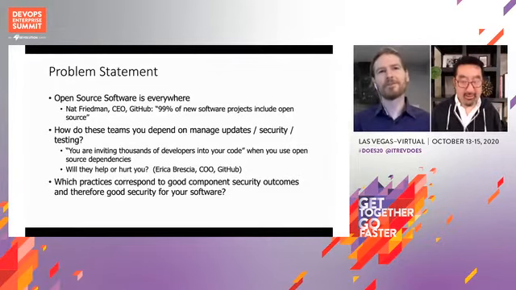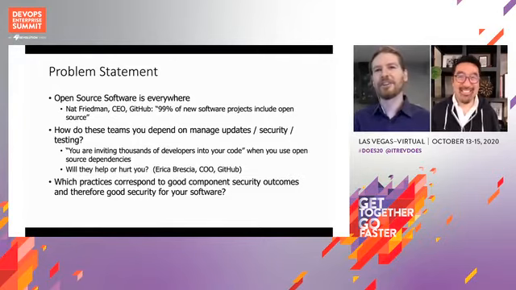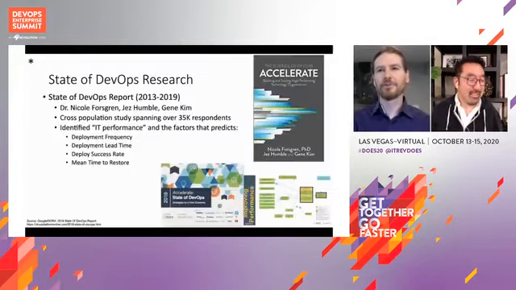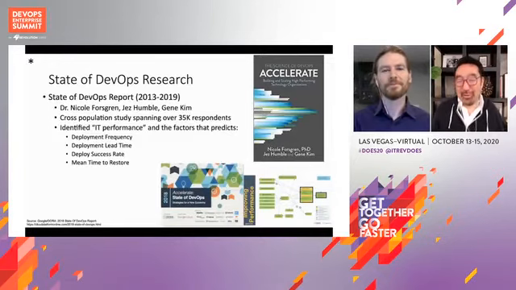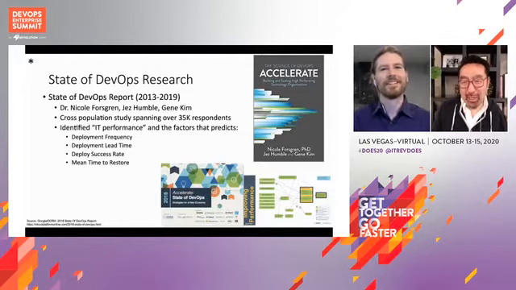Is it going to be a source of vulnerability, right? Like, what are these extra developers bringing to your team? And so that's what we dove into. What practices lead to good security outcomes, and what should you look for when you're choosing these open source components? And by the way, Stephen and I were sitting in the GitHub Universe session. We heard Nat Friedman say that, and we're like, well, when you invite these developers into your house, are they going to actually help you build your kitchen, or are they going to trash your kitchen, right? And are there ways to tell?